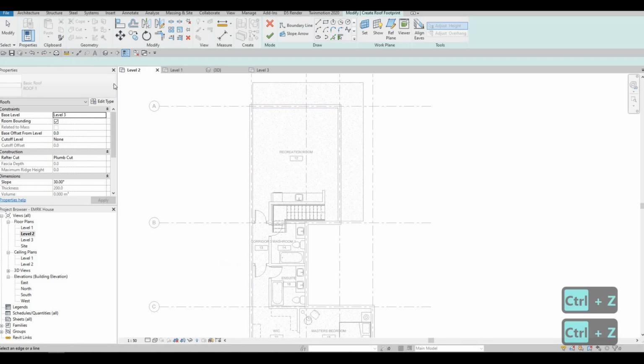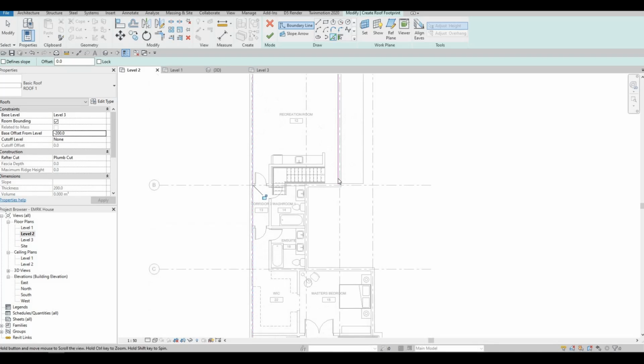But I'm going to undo what I did because we need to uncheck this define slope because we want a flat roof. And also negative 200, because that's the thickness of our roof and I want it to be flat.